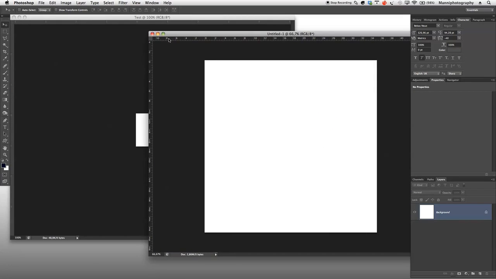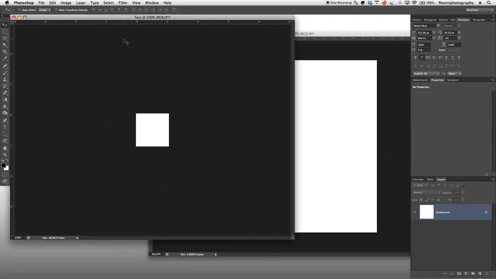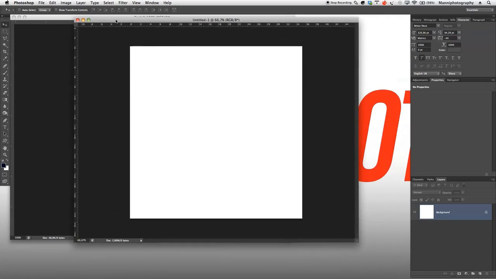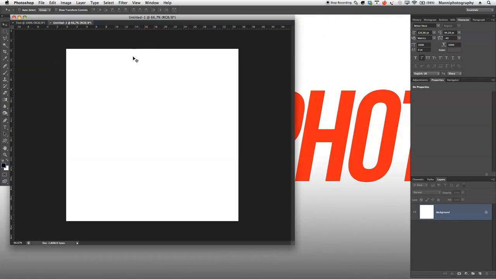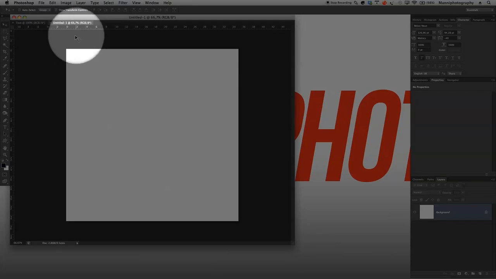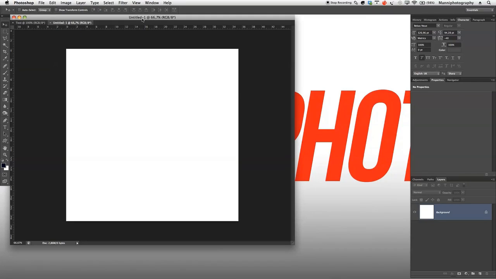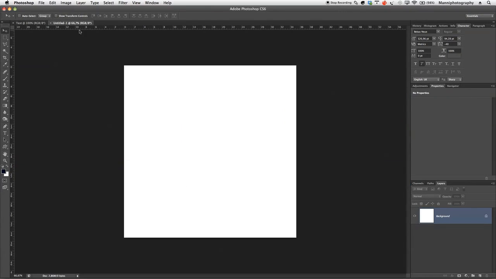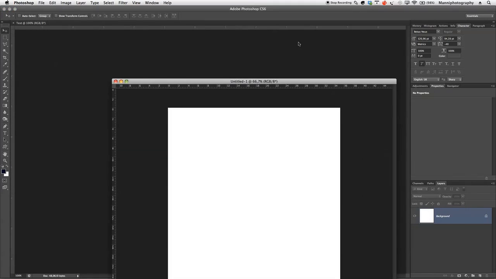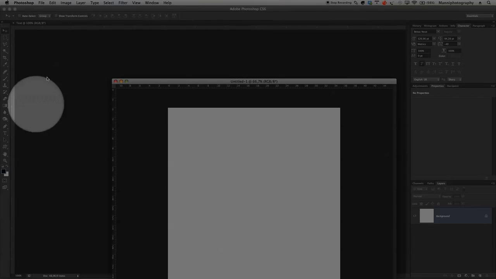As you can see now, I have different canvas frames. Here's my first frame, here's my second frame, and I can also drag this into the other one, and I have both here as small tabs on top. In case you're still under the application frame, it will look a bit like this. You will still have your two canvases next to each other and can drag them away, but you will still have one solid frame in the background.